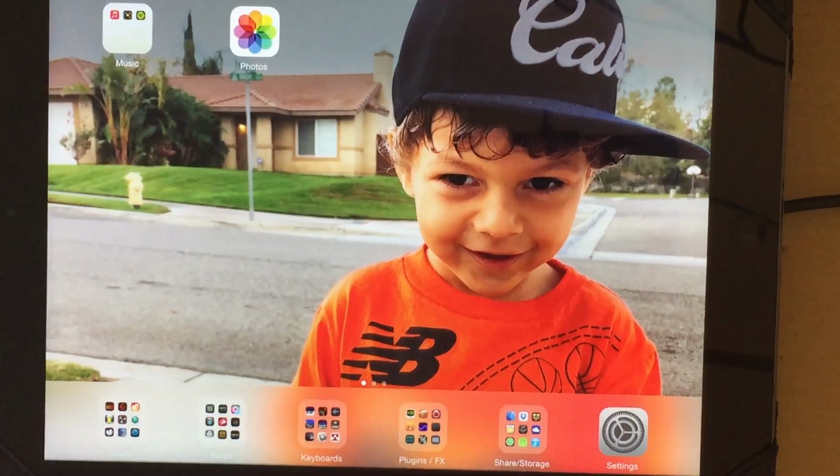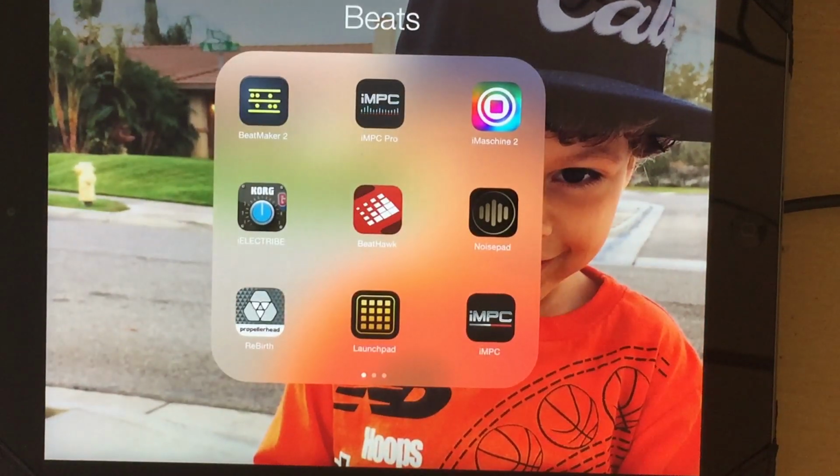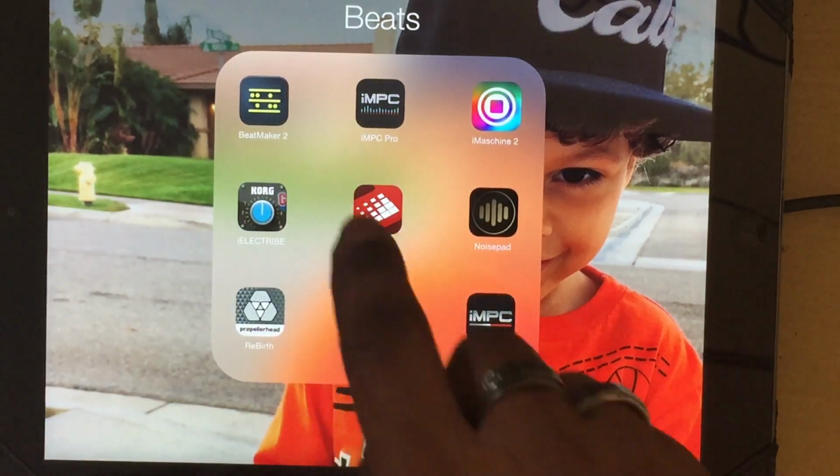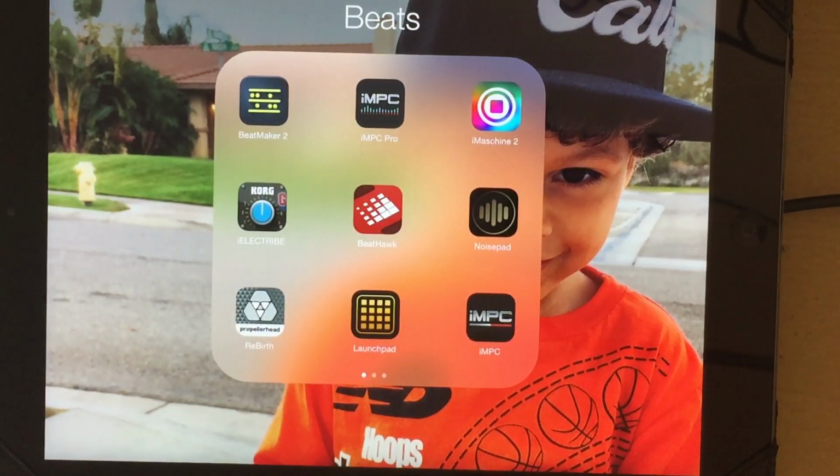All right. For this section, we're going to talk about basically the beat machines. The beat machines in here that can literally replace, and when I say literally, I mean replace your hardware or the software that you're using. So, to me, one of the dopest things on here is the Beatmaker 2. Beatmaker 2 replaces any beat machine. This is what I use. I take all my sounds, and I've dumped them in Beatmaker 2, and that's what I use.